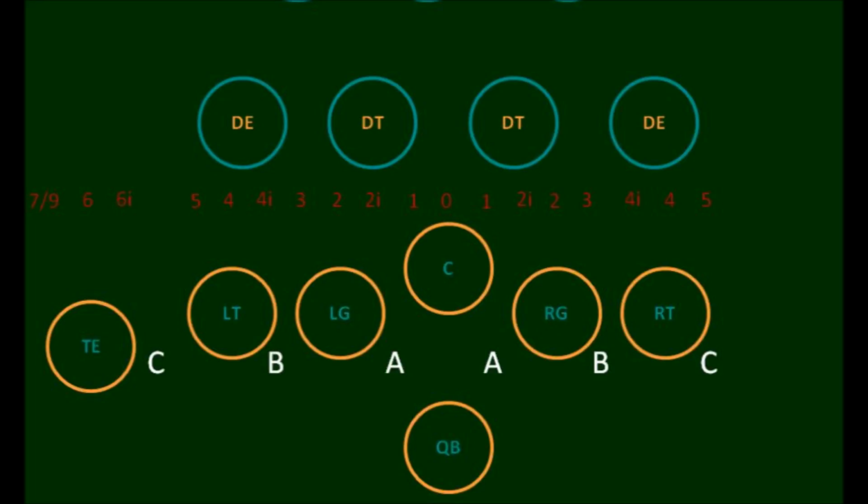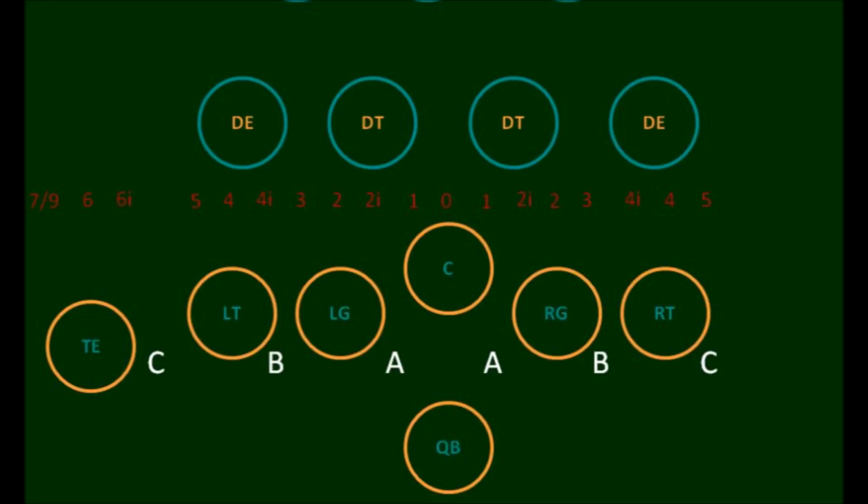Now, an odd number means the defensive player is sliding, instead of being directly over the offensive lineman, to the outside shoulder of that player. Essentially, he is moving into the gap on the outside of the offensive lineman's shoulder. So a 1 technique defensive tackle aligns in the gap between the center and the guard.